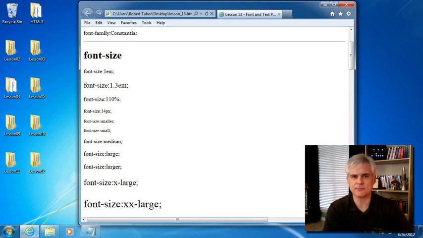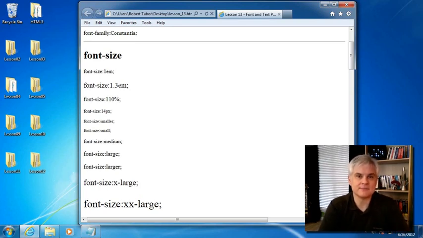Then there's pixels, or px, like we've used a couple times up to now. Pixels are another fixed size unit used for screen media. A pixel is supposed to be equal to 1 dot on the computer screen, a single pixel of the screen. However, here again, pixels don't take into consideration the screen resolution, so they're not really a reliable measure. Furthermore, they're fixed, so they don't scale upward or downward to fit the given device that they're displayed on.